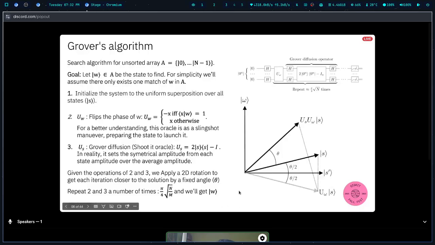So we need that parameter M to know how many elements are in this array. And this will be part of the second section we made for Grover's algorithm, that is called the quantum counting algorithm. The idea of this is, before applying Grover's algorithm, let's try to find how many elements match W. You may think that this is a bit contradictory, but in quantum computing it makes sense. And in the next sections, you will see how we can do this.